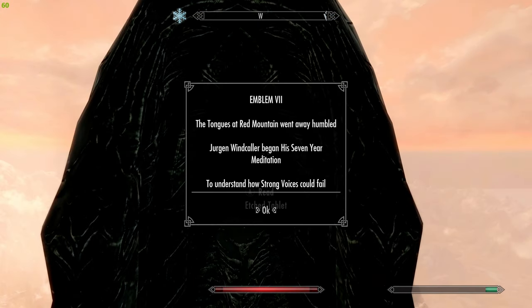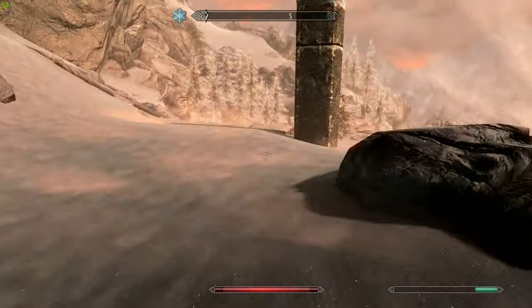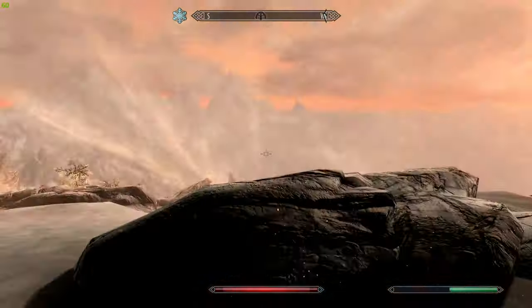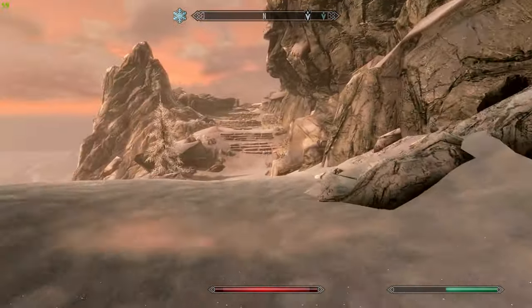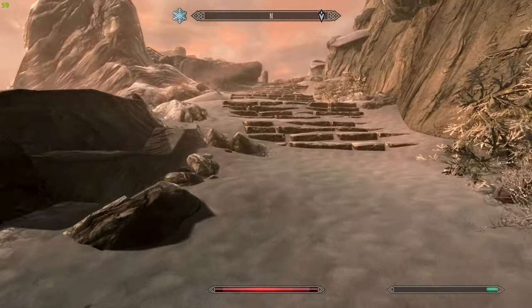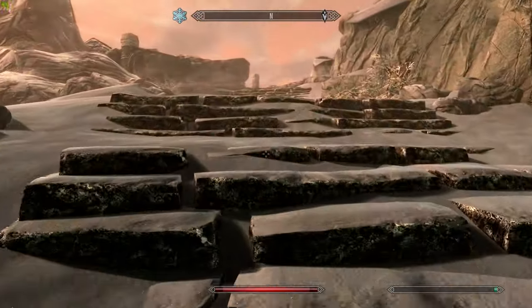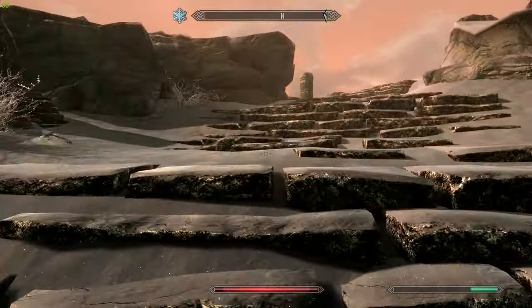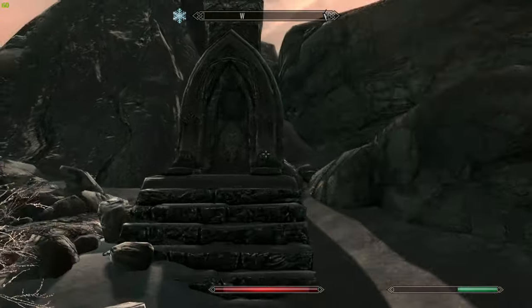Number 7. The tongues at Red Mountain went away humbled. Jürgen Windcaller began his 7-year meditation to understand how strong voices could fail. So this is talking about Jürgen Windcaller. He was one of the strongest tongues of the time. He went and fought at the Red Mountain, and it turned out he ended up losing a major battle. So he went into a silent meditation to try to figure out why, even though he had the power of the voice, he lost that battle.